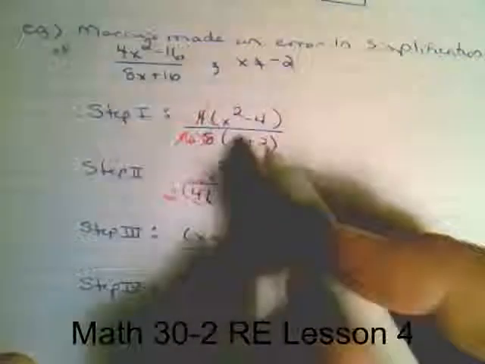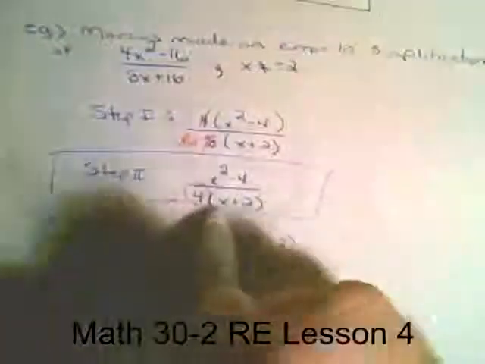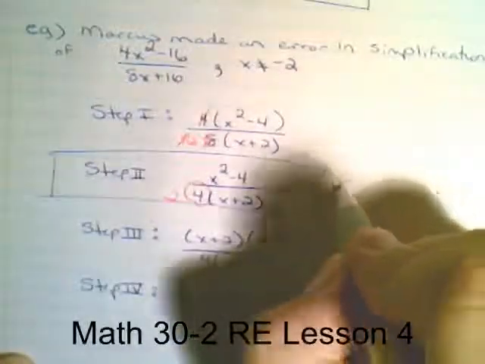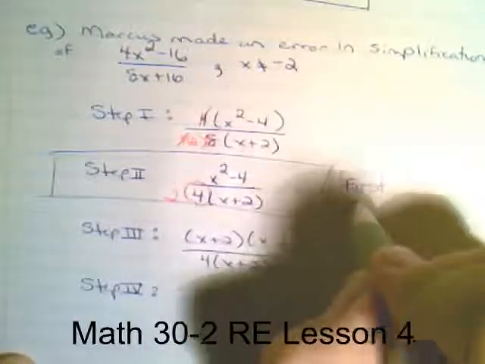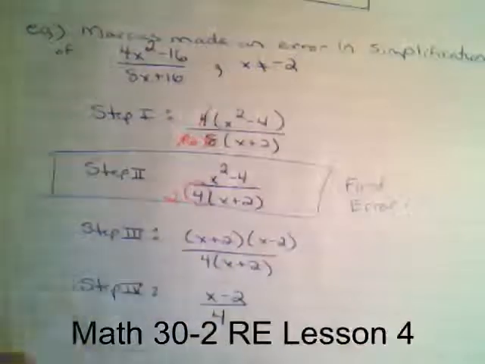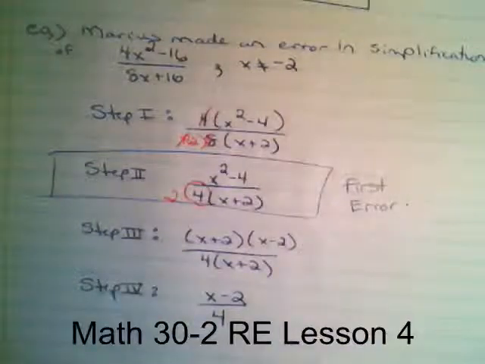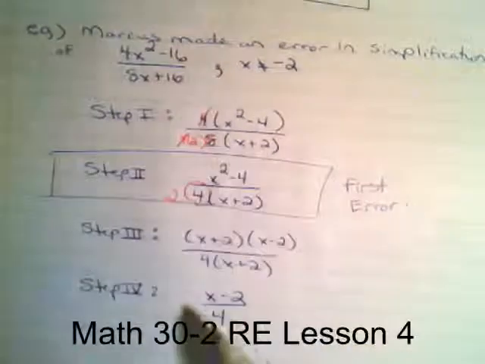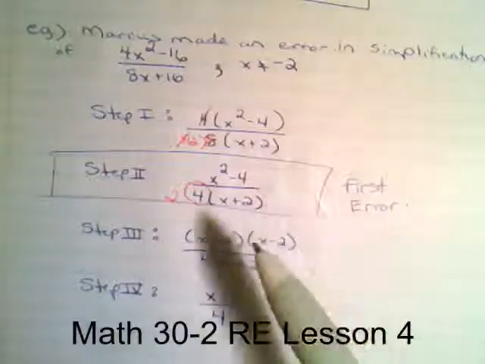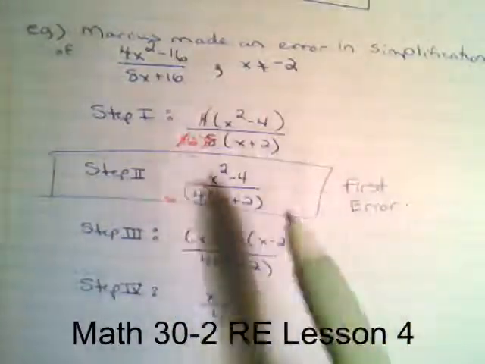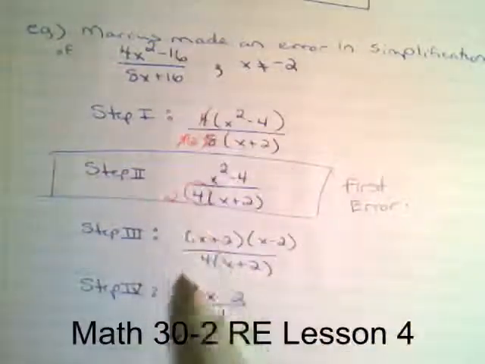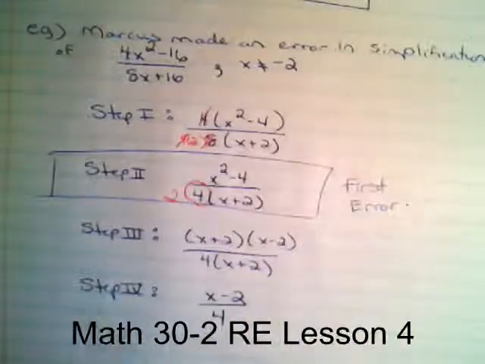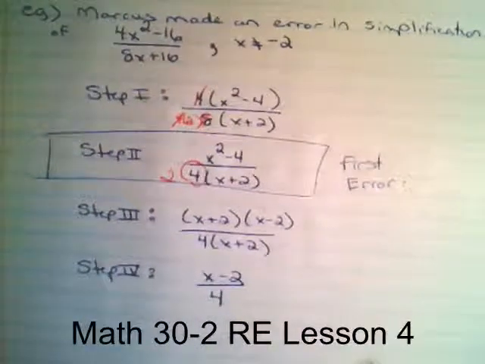Right there. Now what sort of mistakes are they going to make? They're going to make any sort of mistakes. Do not jump to conclusions. They're going to make the sorts of mistakes that students often make. So please watch for that. So the first error, the first completed error, is step 2. This is the first error. Now there may be more, I don't know. But often they'll ask you to find the first error. And they could ask you to find it and correct it, so fix it. So you've got to go through and do that.